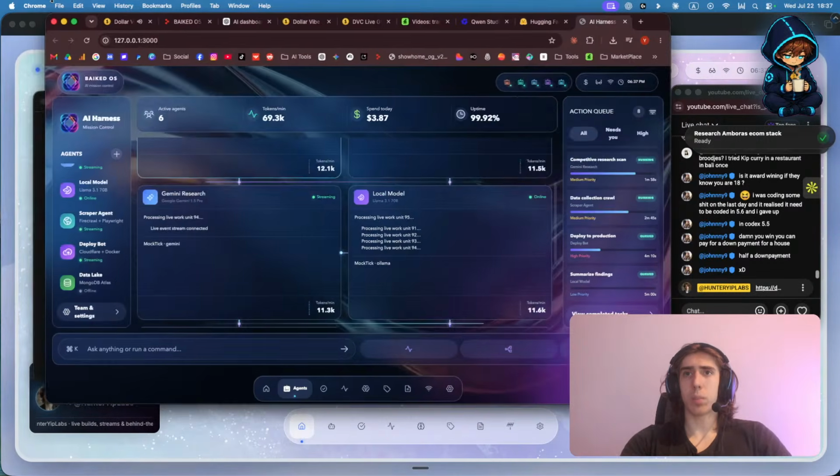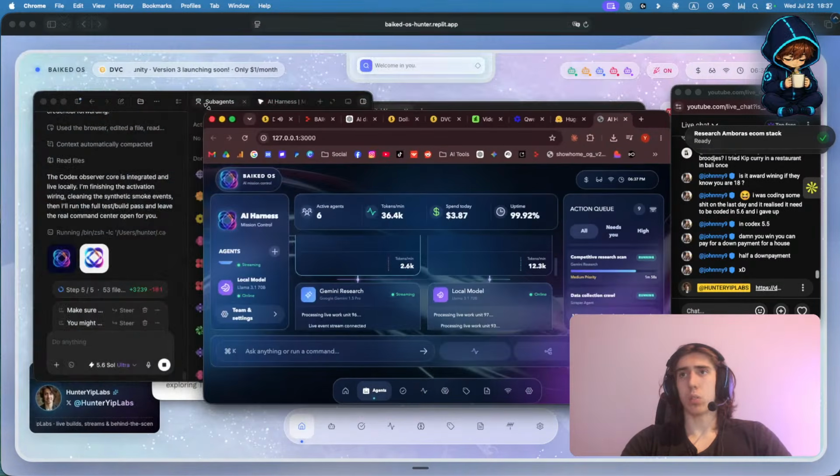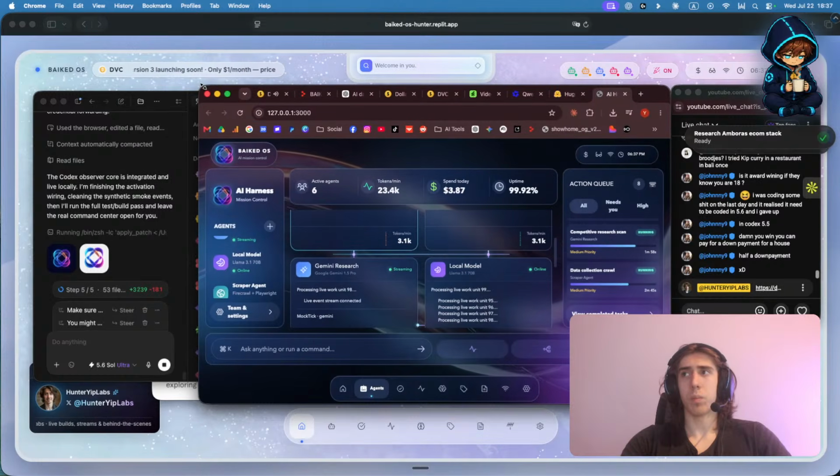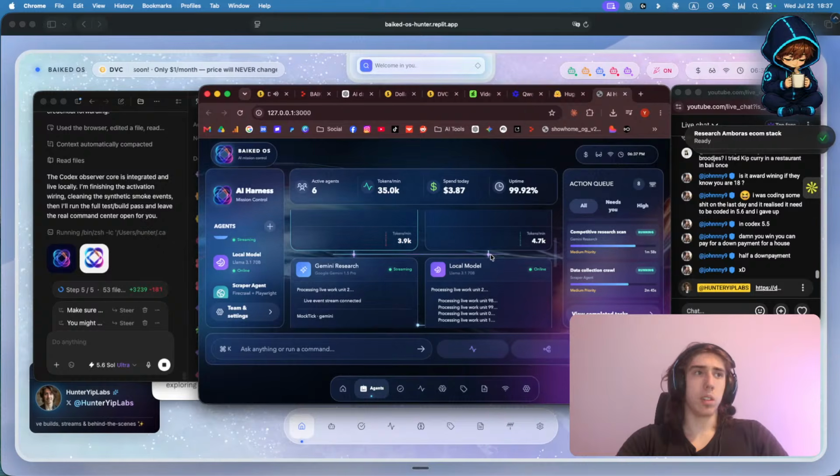I'll probably update the screen a bit more, but it's already looking good for a harness. I'll make these lines better, because I see it's a bit broken.